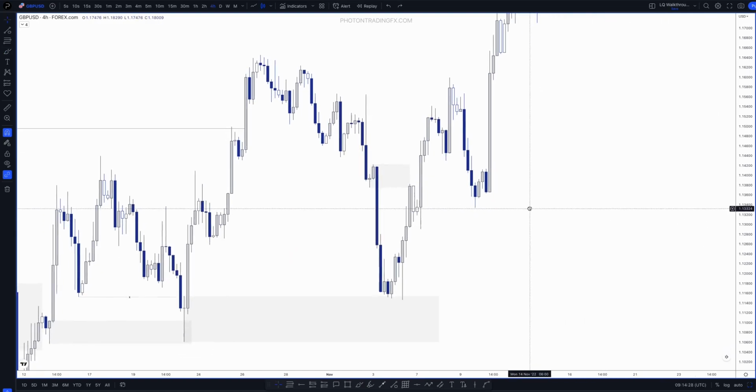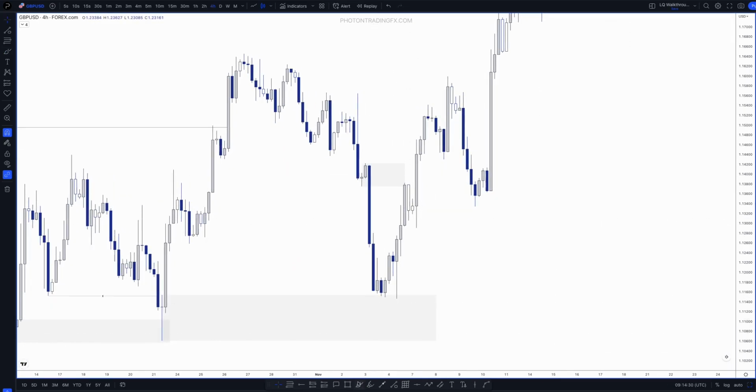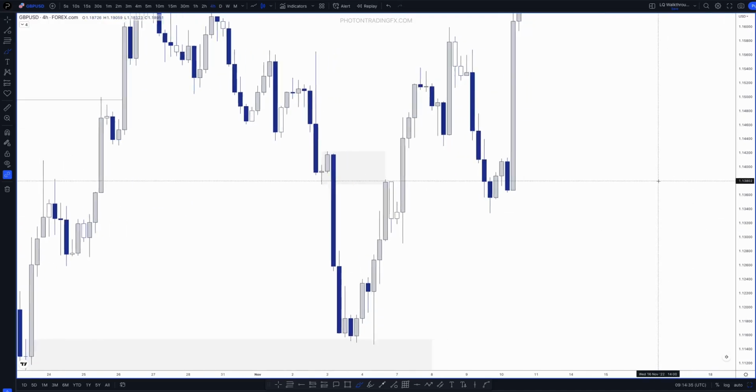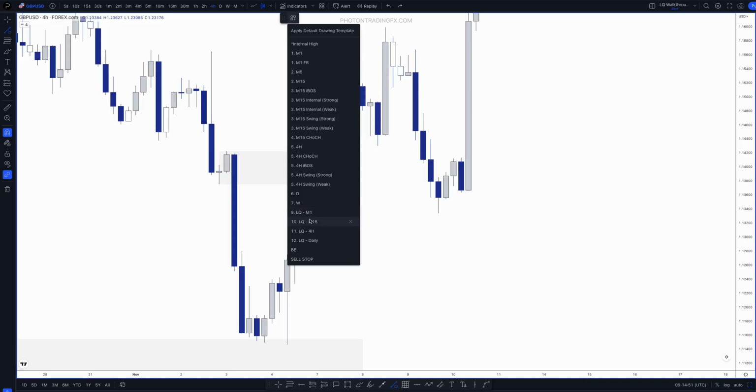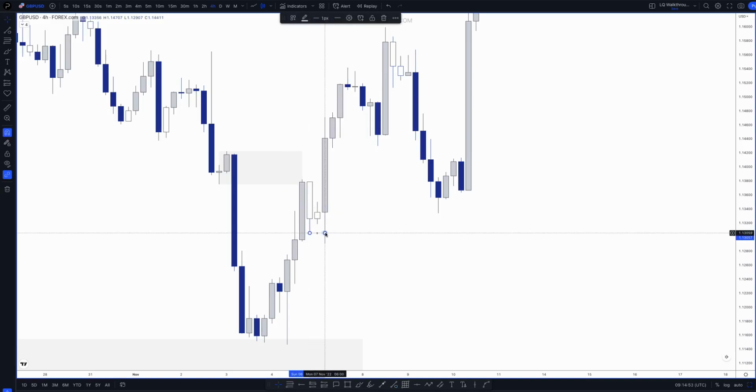So yeah, spoiler alert for the next lesson coming up, but this is a perfect example of that. So we had the reaction from supply, we pushed to the upside, but what did the reaction do? It swept liquidity. It came down, it came up, grabbed the liquidity below that low. So the theory is it signals more institutional involvement using the liquidity that would have been available below that low to enter their long positions to then overpower supply and continue the movement. So what do you have? You have a flip that swept liquidity.